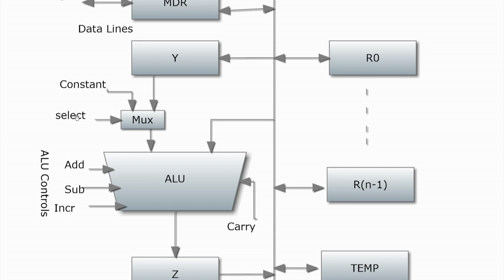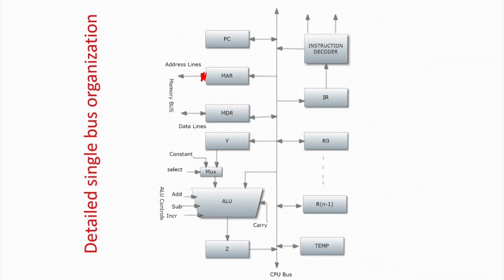Now you have to keep this in mind: the ALU will take data from register Y or a constant. So, when is it a constant? When you have to increment the value of PC. Whenever you have to increment the value of PC, at that time the constant will be given, and the constant will be the length of the instruction. And of course, there are different modes of operation in the ALU like add, subtract, increment, which will again be decided based on the operation type.